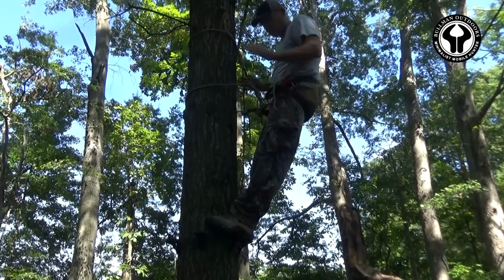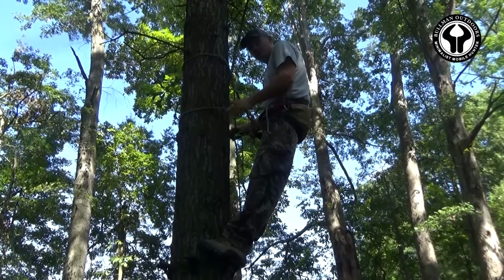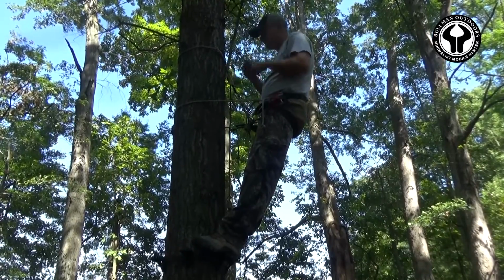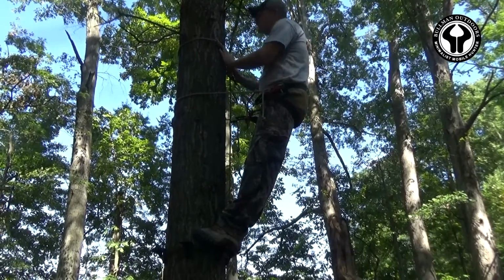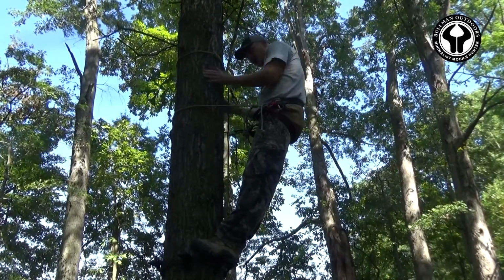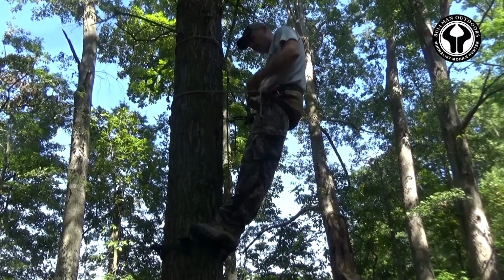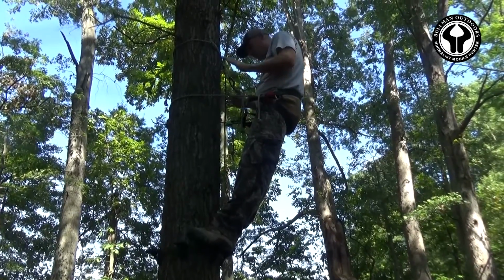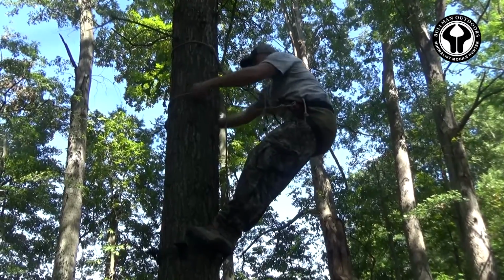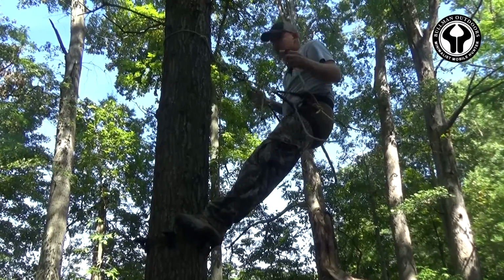So now at this point I'm going to set up how I'm going to hunt. I'm going to pull my bow up, and I'm still going to have my lineman's belt and my tether because this is the most dangerous point when you're moving around and doing stuff up here. So you want both points of contact to be connected while you're setting up your bow. You're taking your backpack off, getting all your stuff ready, situated on the tree. So you get everything ready, situated, you're ready to hunt. Once everything's all done, then you can take your lineman's belt off and ease back into your tether, and now you're ready to hunt.